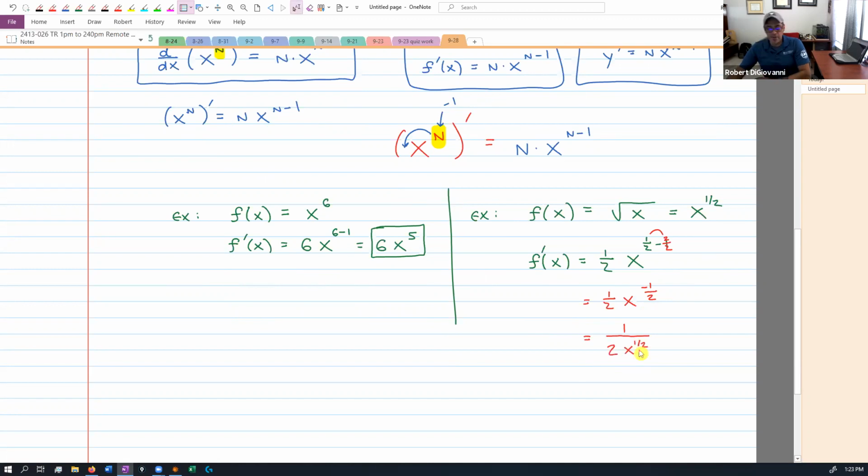So what I'm doing here is I'm just using properties of exponents: if you have a negative exponent on something, x to a negative number, you can drop that down to the denominator and make it x to that positive number. These are properties of exponents. You remember that from college algebra? So that's the same answer, right? And then I'm going to go one step further and rewrite x to the 1/2 on the bottom as the square root of x.